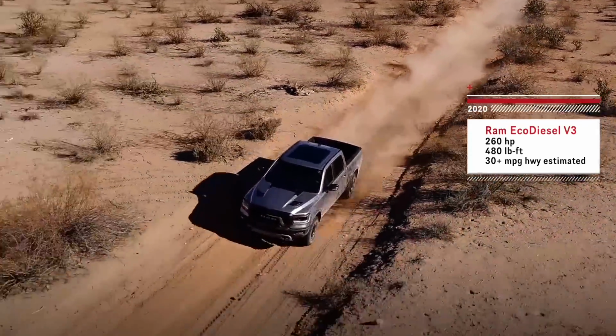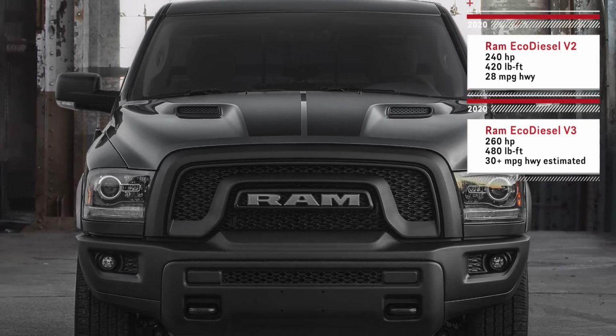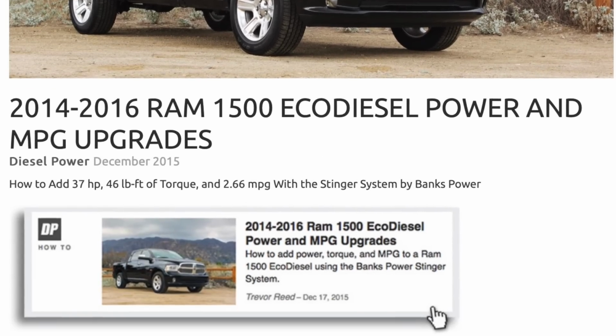Be careful buying the diesel Ram 1500 in 2020 though, as the second gen engine will still be offered in the 2020 Ram 1500 Classic, alongside the third gen in other trims, including for the first time the off-road equipped mouth-watering Ram Rebel. The unseen, undocumented side of the equation for the second gen is really interesting. The rock-solid design architecture lends itself to aftermarket upgrades that could reportedly boost the engine to over 500 horsepower, which means there will be some great opportunities to get an affordable and powerful diesel truck.